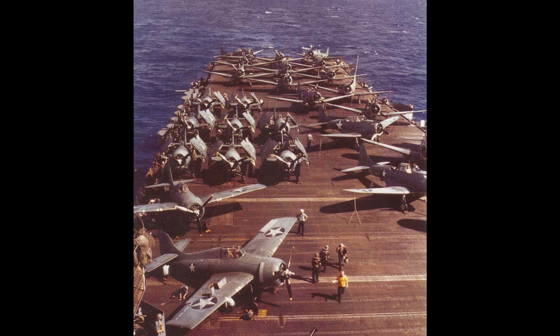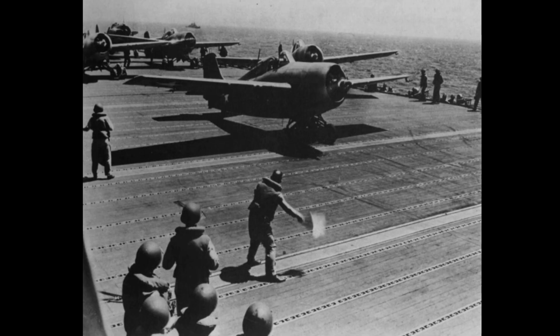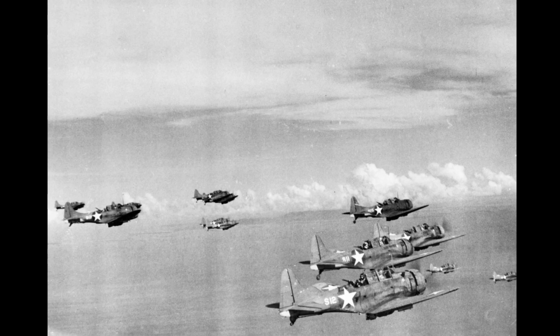the eastern Solomons. Wasp returned the next morning, intent on providing a continuous combat air patrol over the landing beaches and transports until noon. The Japanese sent a large strike from Bougainville, and this day would wind up being marked by epic air battles between Wasp's aviators and their Japanese counterparts. Wildcats, and even SBDs, traded blows with the Japanese throughout the area before Wasp retired late that afternoon.